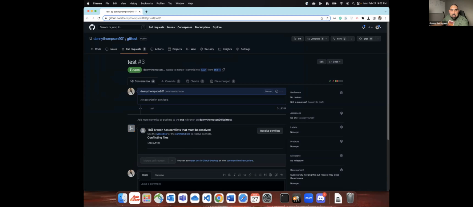And so now we see this branch has conflicts that must be resolved, right? This is probably going to happen to you at some point. I'm glad I just thought about this, because you're going to have multiple people pushing things, changing things, maybe even changing the file that you're working on. Conflicts are going to happen. Nobody loves dealing with it. One way to avoid that, honestly, is frequent pulls. So that's why you find devs pulling so much to kind of avoid this headache. But we have these conflicts, right?